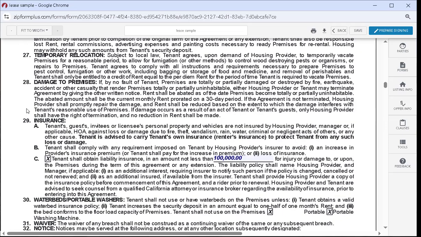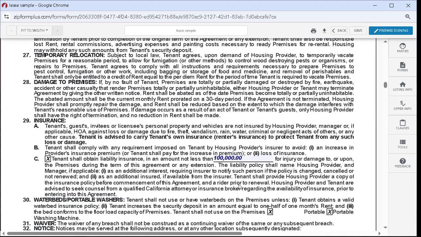So here I think is really, really important, 29C, insurance. My daughter has a little apartment up north for college, and we do have to provide liability insurance every year. I looked up the amount, it's 100,000. So I think it's important. The property owner up there is also a real estate agent, so she tends to stay pretty tight on things. If you don't provide that, they're going to charge you monthly.